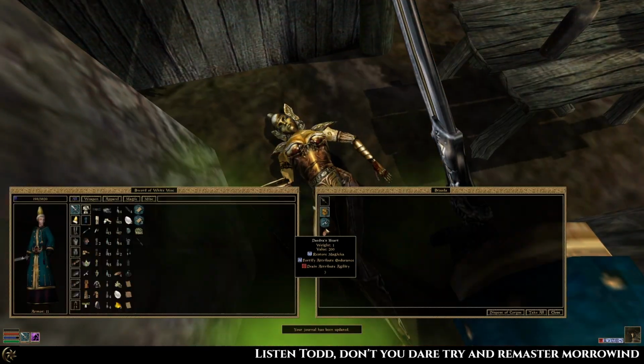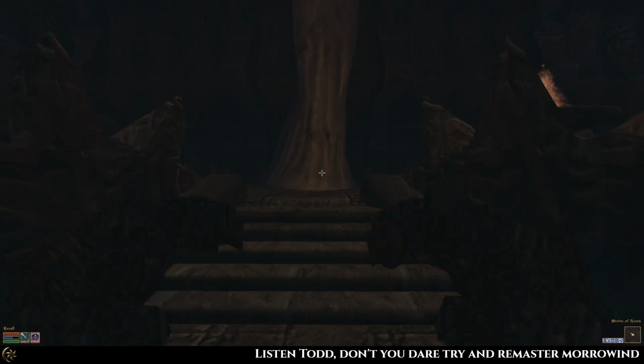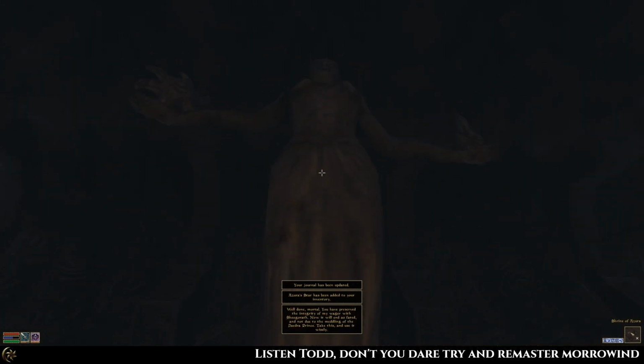Once we defeat Stadia, loot the ring and the other valuables, we might need the gold later, then quickly cast Recall to get back to Azura's shrine. Activating the statue again will complete the quest, rewarding you with Azura's Star, the reusable soul gem capable of storing any size soul.